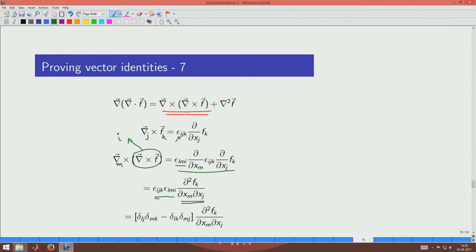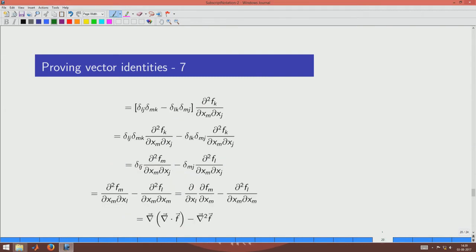Okay. Now, once we have got 2 epsilons, we have already had an identity that will convert that into 2 Kronecker deltas. So, that is what is expanded here. So, what is the common index? i. i is the common index between the 2 epsilons. So, j k l m are going to be used here to expand, and the other term is left as it is.